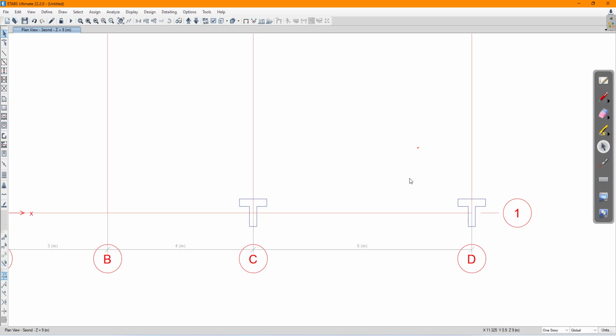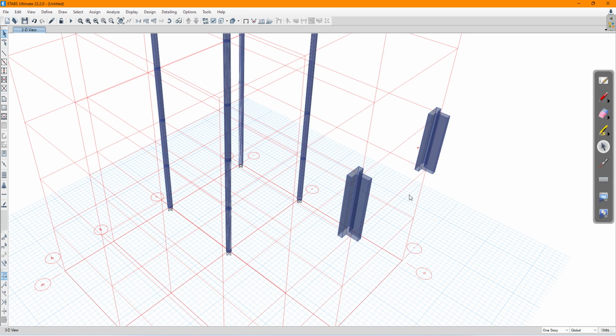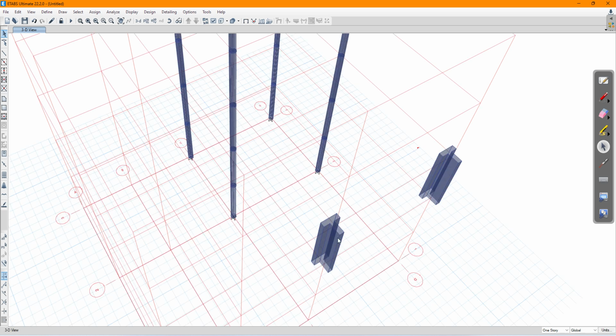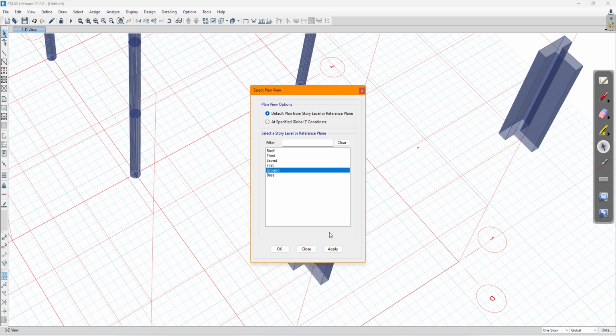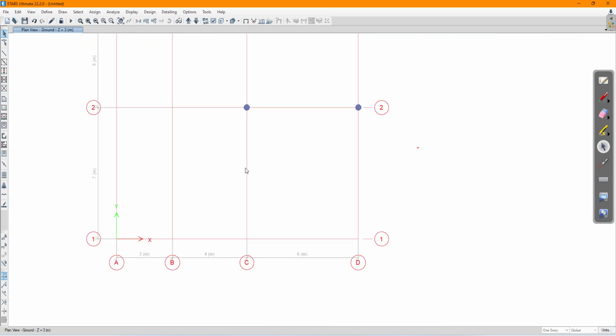So this is your T-shaped column. So you can view this in the extruded view. See here. So this is your T-shaped column. So plan, ground, okay.